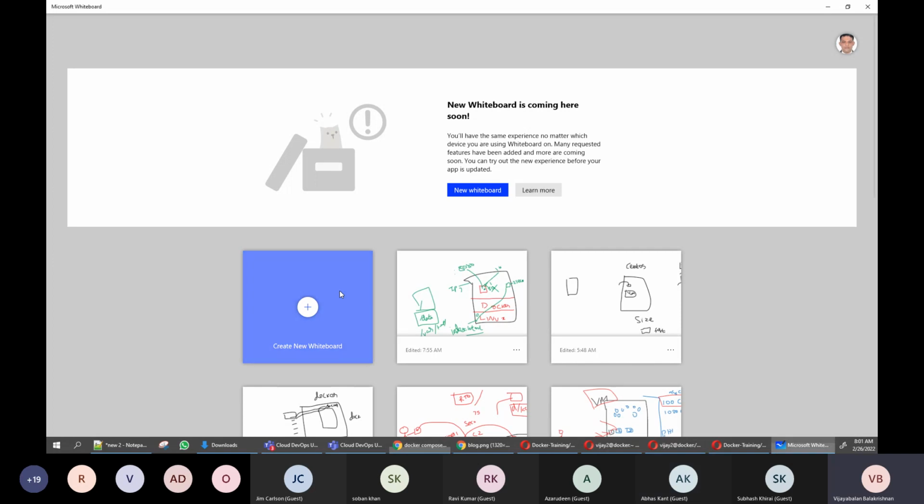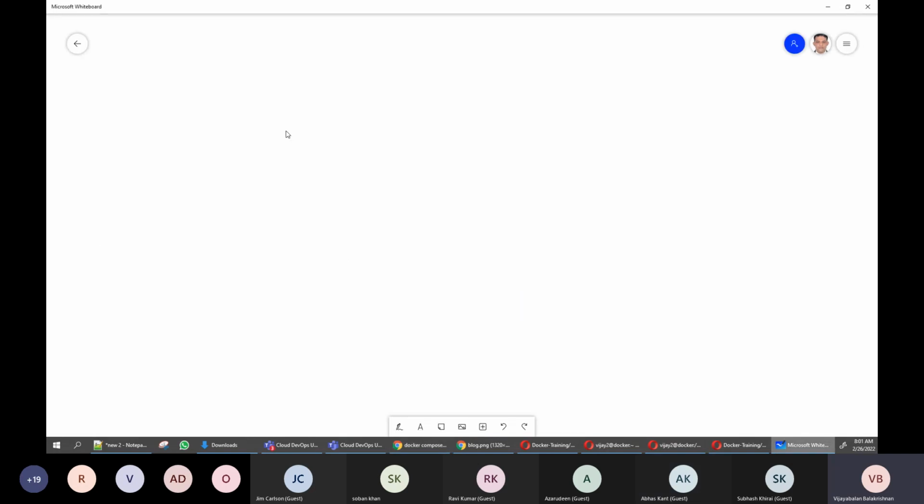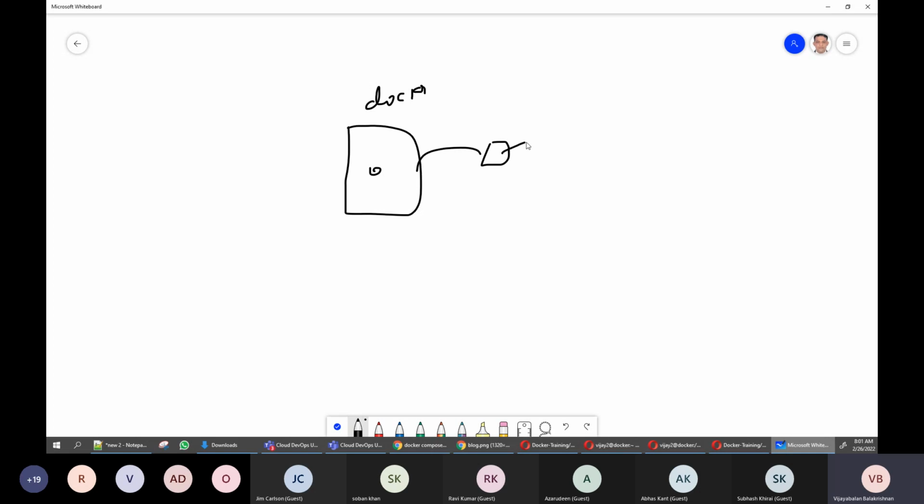Yeah, so I'm just going to the diagram. So you are creating one Dockerfile, am I correct? Yes. So Vijay, this is the Dockerfile. You are giving some instructions here, and you are executing it. The image is getting created. If you want, you can run it also. Correct? Yeah, correct. So the same way, if I have an application, you will have multiple stacks, right? Web stack, app stack, DB stack, or some other application stack, everything, right?